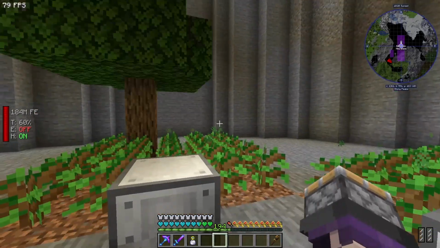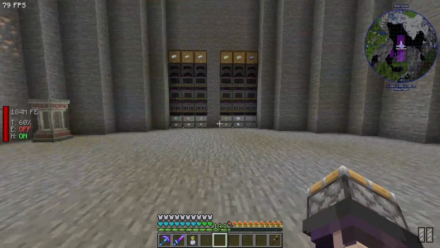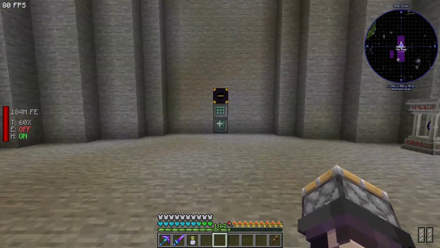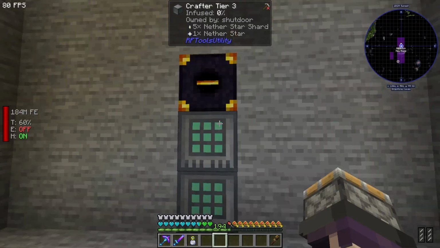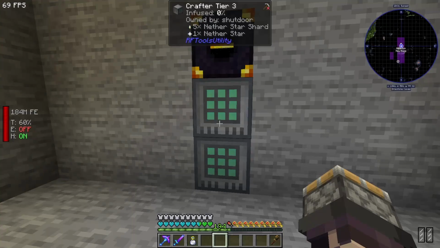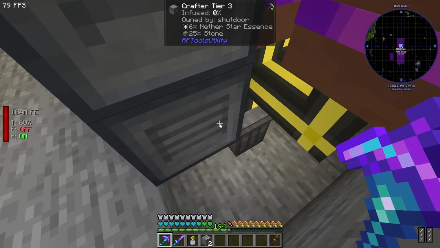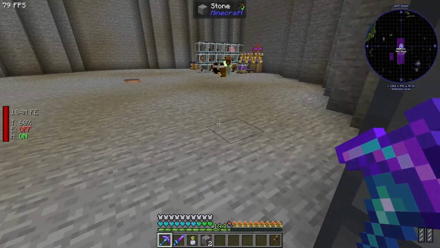Now, the main focus of this episode today is getting a little bit of a better system. So I quickly went ahead and set up a Nether Star Mystical Agriculture setup with 6 creative botany pots. And this sucks. Genuinely, this is super slow.